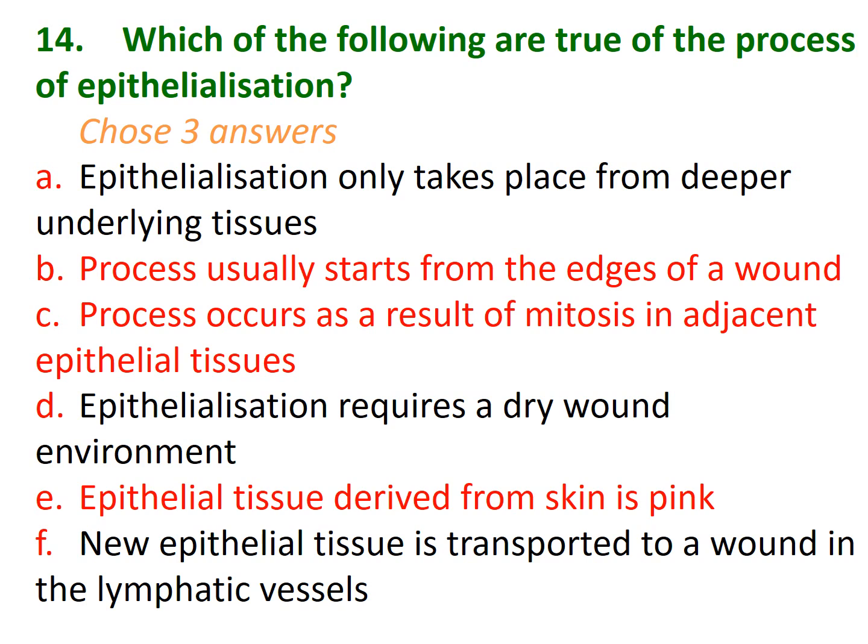Now, to say that epithelialisation requires a dry wound environment is ludicrous, because cell migration can only take place in a moist environment. So in wounds healing by secondary intention, very often we need to use dressings which are appropriate to promoting a moist wound healing environment. But if wounds are healing by primary intention, usually the moist wound healing environment is underneath a surface scab. But the wound healing environment has to be moist, otherwise the new cells which are trying to migrate into the area would simply desiccate and dry out. They can only move through moist environments.